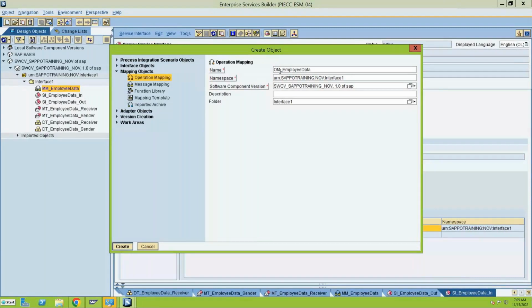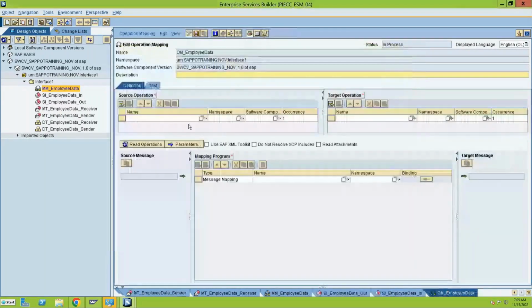Okay, what I have to use here on the source operation? Service interface. Tell me. Message type, sir.